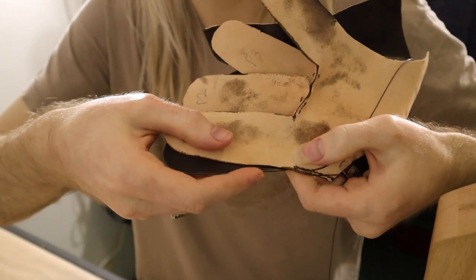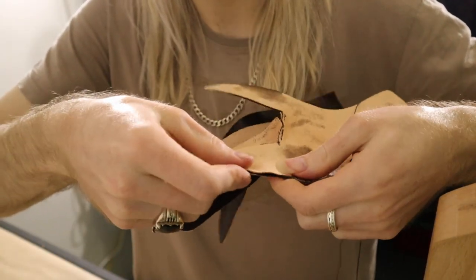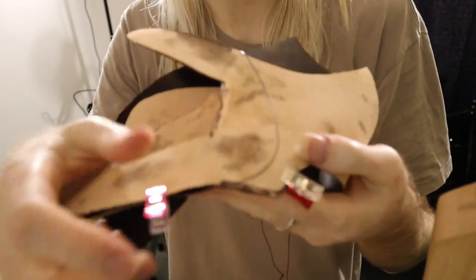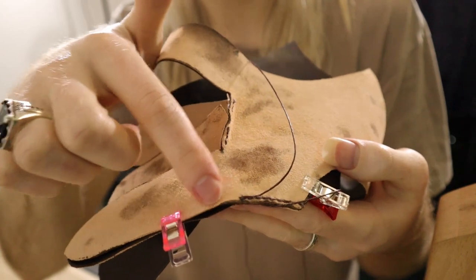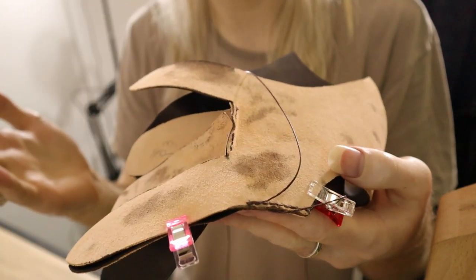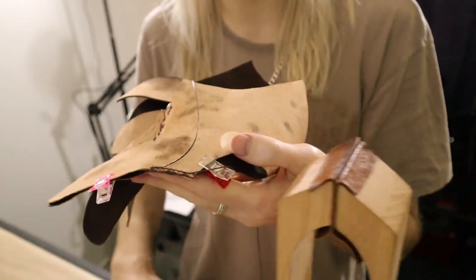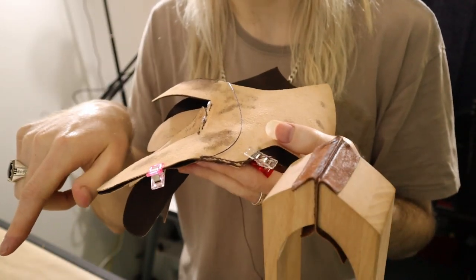So in this instance, it'll simply be a matter of sliding that down until those two edges meet, getting one of my clips and just clipping it. So I'll only work on segments that long at a time. I might get two punches with the pricking iron if I'm lucky. I'll keep going back and forth between the stitching pony and the board that I'm punching the holes on.